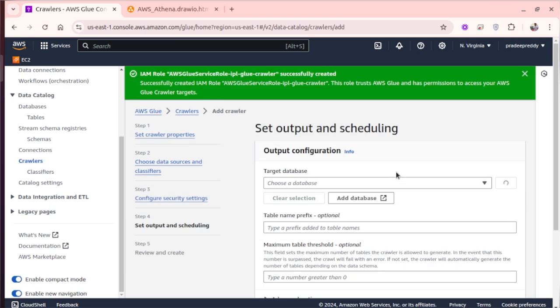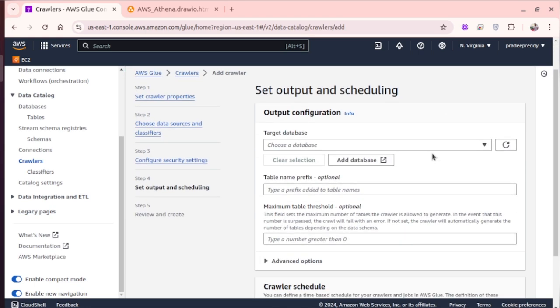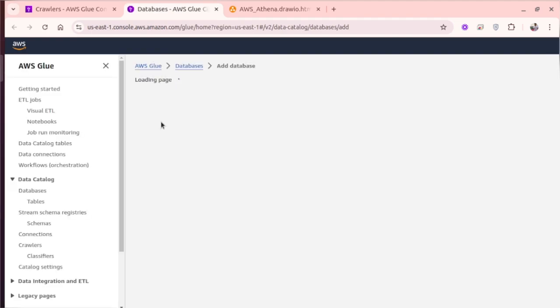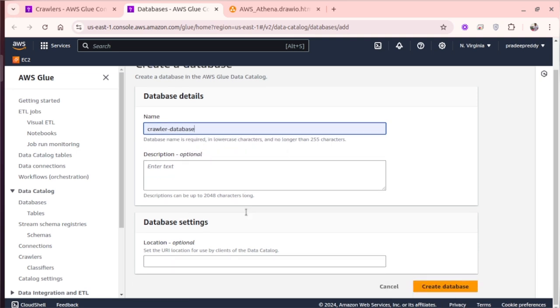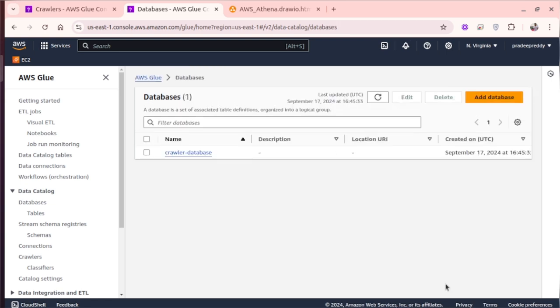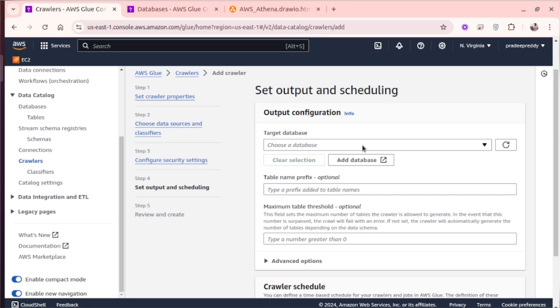Next. And now here, when the crawler crawls the data and it gets the schema, right? So it has to store it somewhere. So let's create a database. Crawler database. Create. So let's go back and refresh it.